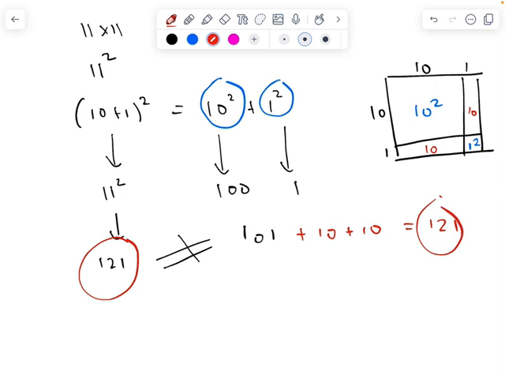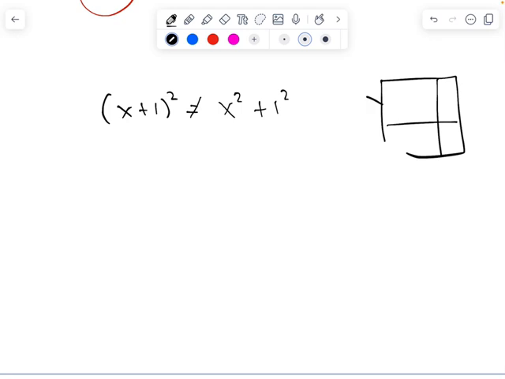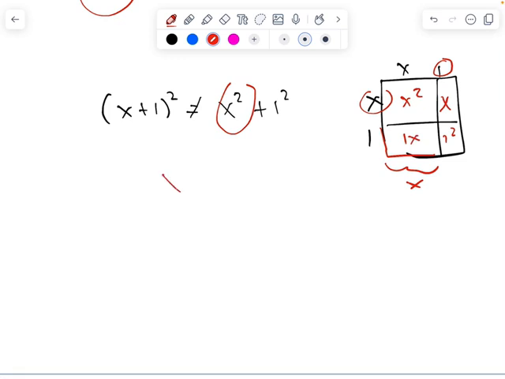Now, same thing's going to happen if we just change those letters and we call this x plus 1 squared. As tempting as it might be, we cannot say this is x squared plus 1 squared. That's not going to be the case. Let's look at this as an area problem and multiply it out. We will get this region x squared, this region 1 squared. We also have this region 1 times x, which is 1x, and this is 1 by x, so we're going to call this side 1x too. So that's going to turn into x squared plus 2x plus 1.